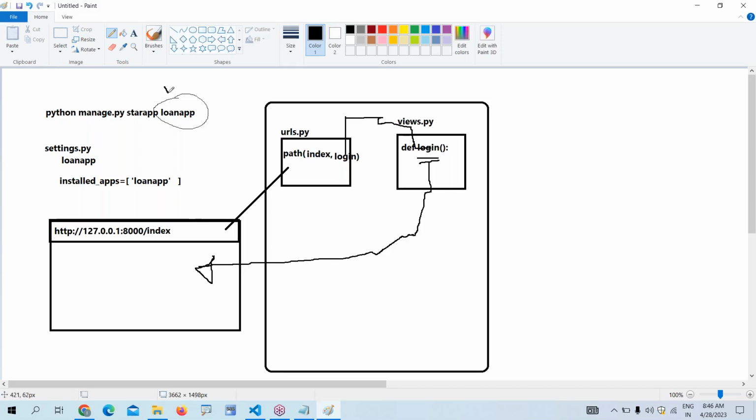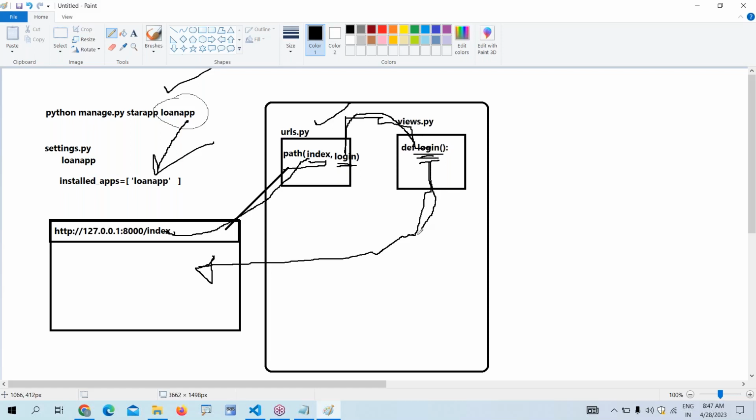Once our app is created, we need to register that app. After registering the app, we need to go to the urls.py and give the name, whatever link I am giving from the browser, to urls.py. And in the urls.py, we give the function name which is there in the views.py. We write some logic here.